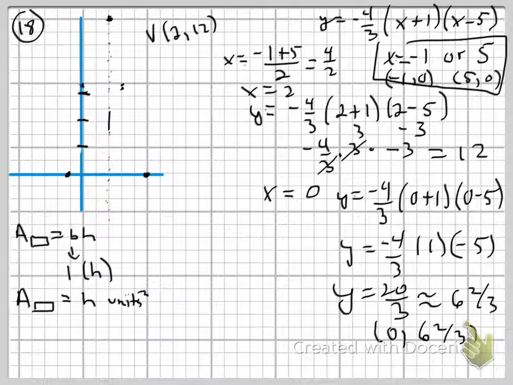Okay, so now I'm going to connect those. Got to go up to here, come back down through there. And that was horribly done. So let me do that again. Do it from the vertex. There's that part there, and that part there. Looks more like a triangle. I can't draw very well tonight.